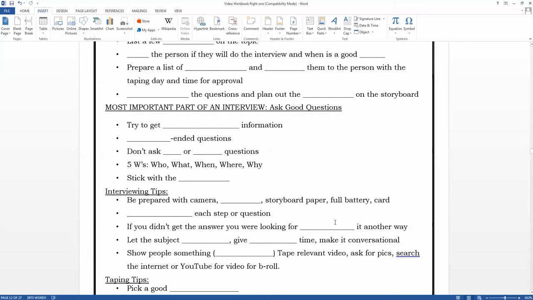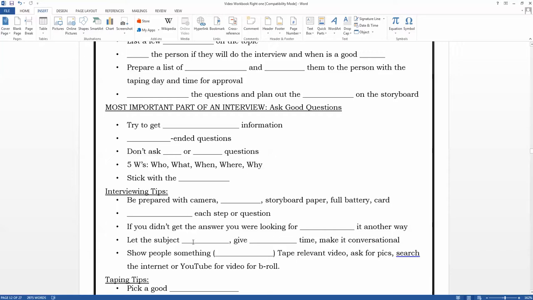Sometimes, even teachers, if they're getting interviewed, or principals, get nervous, maybe they start answering the question and then get off track and they never end up answering the question that you wanted. So ask the same question in a different way. This is one of the most important ones. Let the subject talk. Don't be quick to turn off the camera or to stop them or ask the next question. Give wait time. So wait goes in this blank.